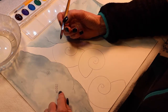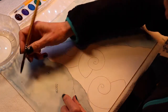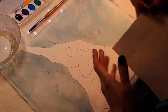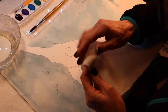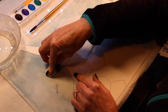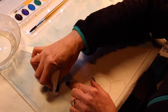Everywhere that I have a crinoid, I'm going to simply apply that water. We're going to let it set for a few minutes after we do all of them. Then you'll take your paper towel — you can use your finger or just get a little bit of it. The longer that water sits there, the more paint it's going to pull off the paper. So I'm just going to go straight down, straight up. I'm not rubbing or scrubbing because that will kill the little design that we have.